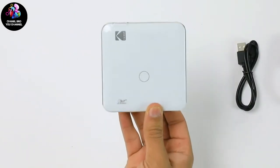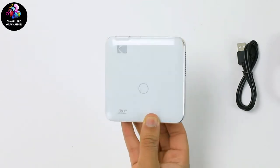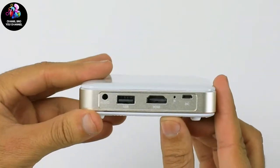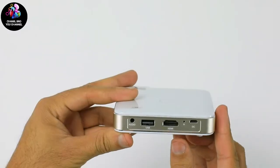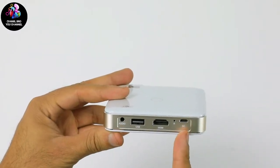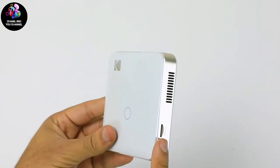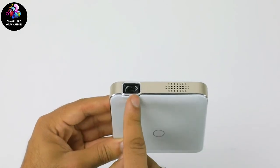Next, begin removing your Luma 150 device from its protective sleeve. On the left, we have our focus dial as well as a power button. On the bottom, we have several input options as well — we will go into detail on all of these in a minute. To start, we have a 3.5mm audio output and a USB power input. Flip the device to the right and you will also find a microSD input option. In the front, you will find our internal speaker and the projector lamp.